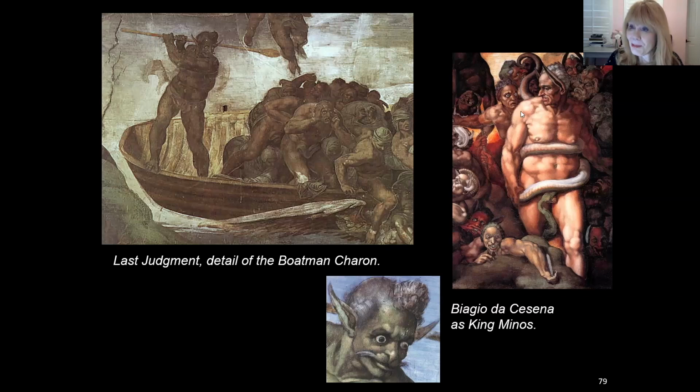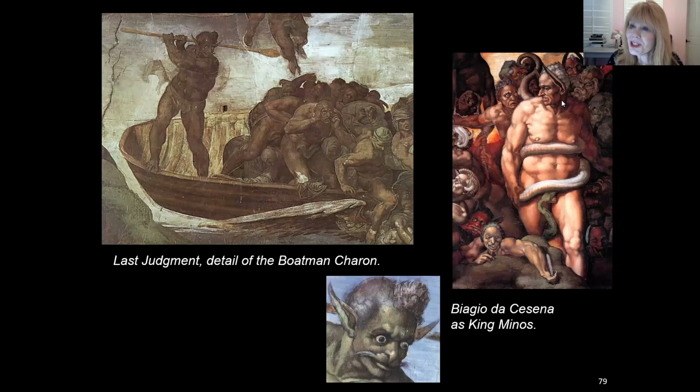Michelangelo was not happy about the master of ceremonies, Biagio da Cesena, complaining to the Pope. And so he paints King Minos with this snake biting upon his private parts and all of these individuals who are going down into hell, and with donkey ears. Now, I don't know why Charon also has donkey ears. For a long time, I thought that's who was being depicted, but upon further research, this is Biagio da Cesena.